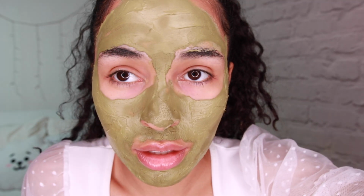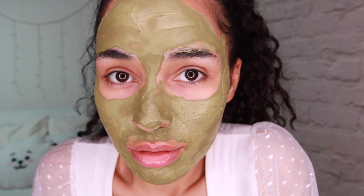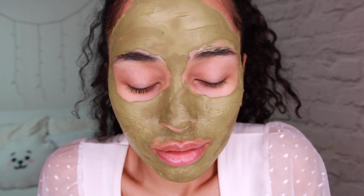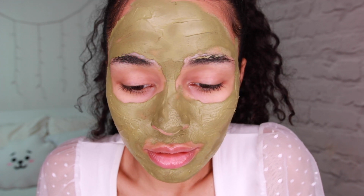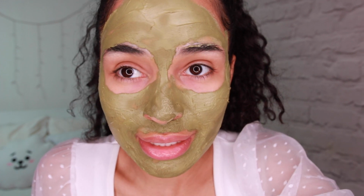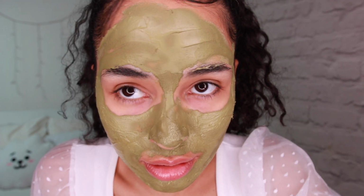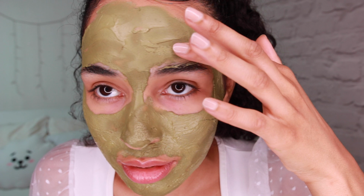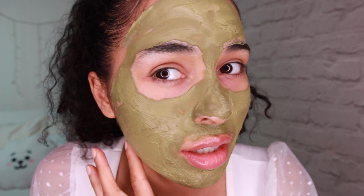I feel like those are a perfect combination to improve my complexion in terms of color and texture. And then you have one of my favorite skincare ingredients, which is matcha, because it's a variation of green tea, and I love green tea for my face. I have so many skincare products that have green tea as one of the active ingredients. It infuses the face with antioxidants, which targets dull skin, leaving you with a really bright and glowy and youthful looking complexion. I think I can go a little bit longer till it dries.